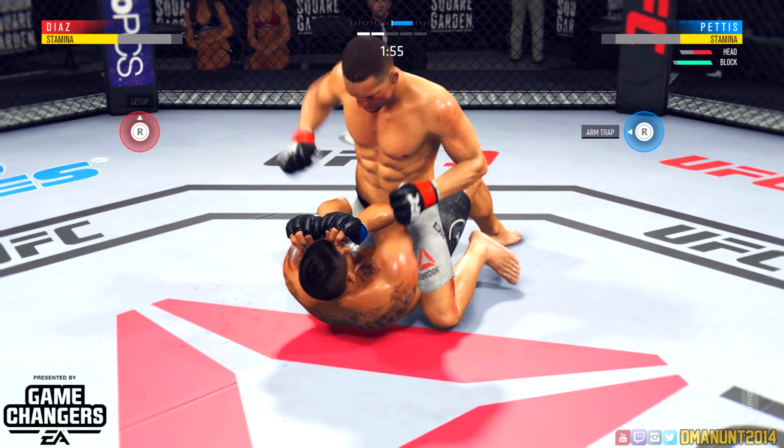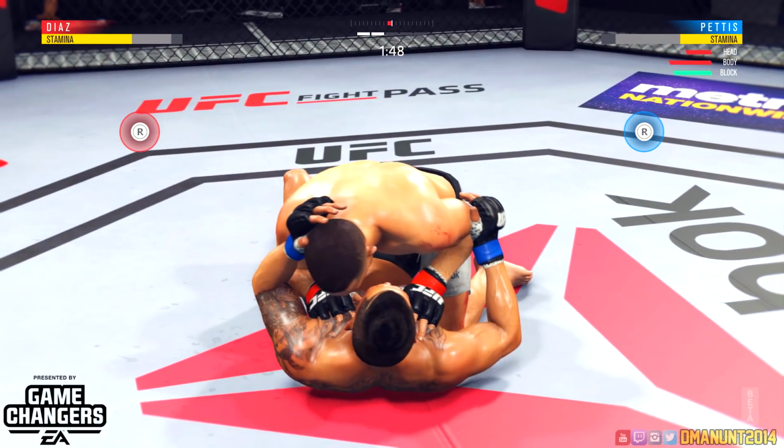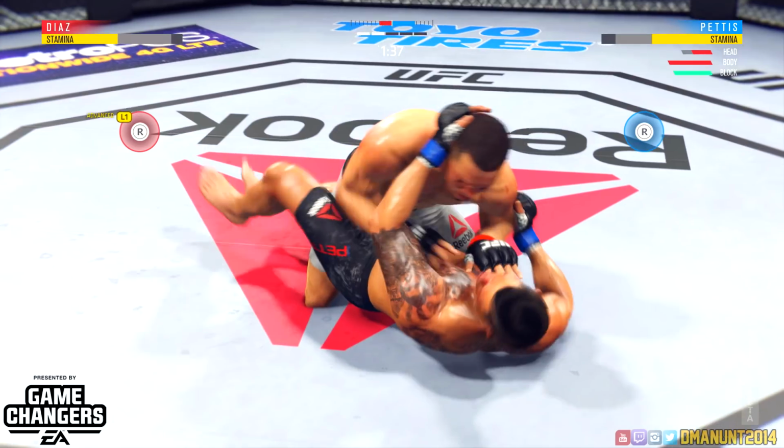So here we go. Top mount. Nate Diaz going to work. Tried to land that hook really quick. You know, I like to make people work when I'm on the ground. We go to side control, throw a few elbows. There we go.